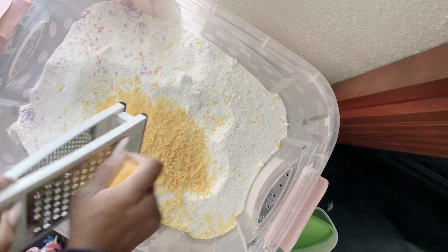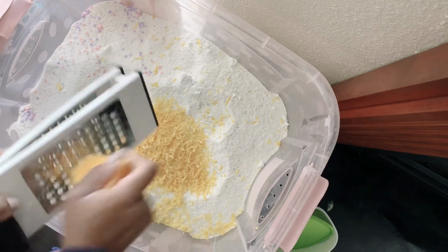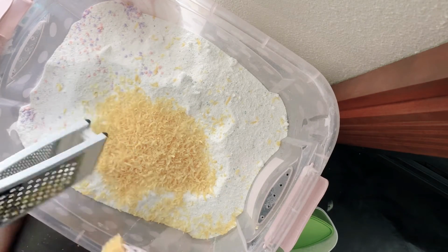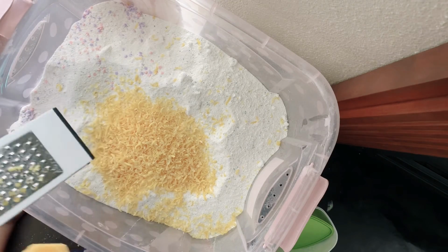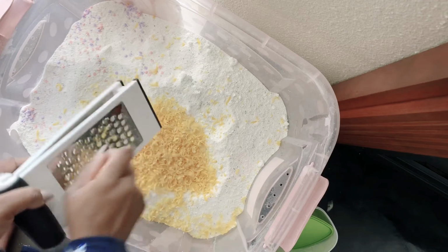That's so much. Yeah, so like I said, I'm going to use two more bars. And then the fourth bar I'm going to use for heavy stains. And then this one? No, I'm not going to use that, babe. I'm not going to use this one.